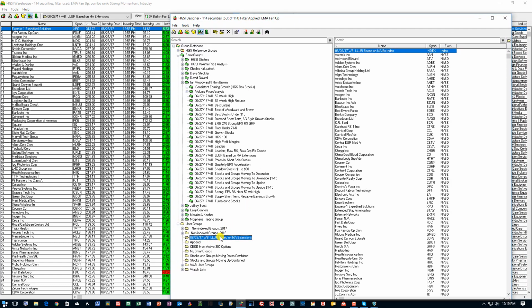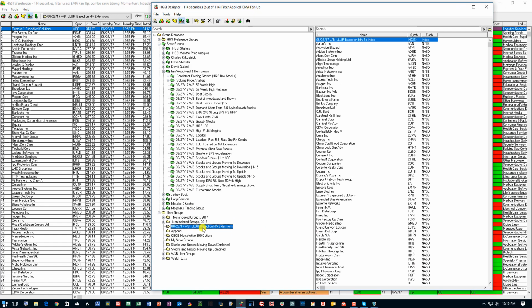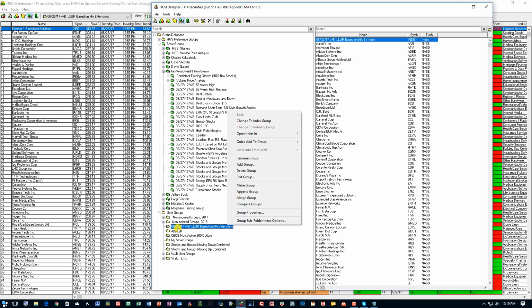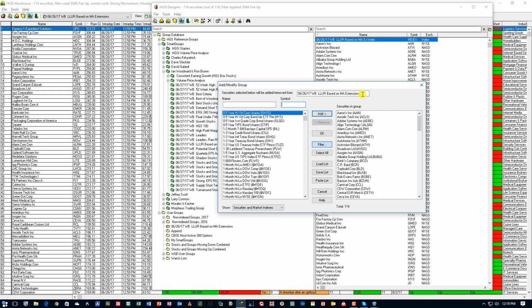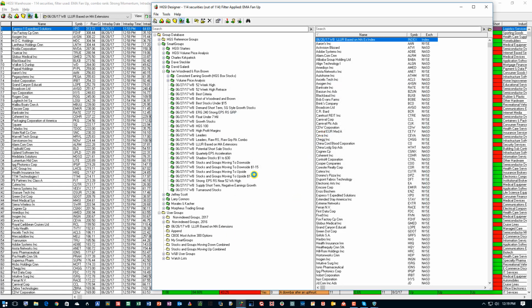Now, I'm not going to drag another one down from today, because I'm going to use this as my baseline right here, 626. And this is, as I pointed out, the 28th, but I'm using a smart group from the 26th, and there are 114 securities in here counting the index. So what I'm going to do, I'm just going to leave the date on here. I'm going to edit the group, and I'll put 113 stocks, plus I know there's an index in there.